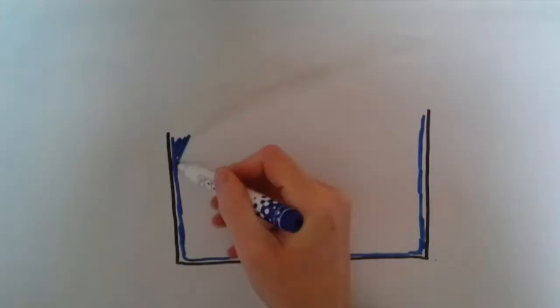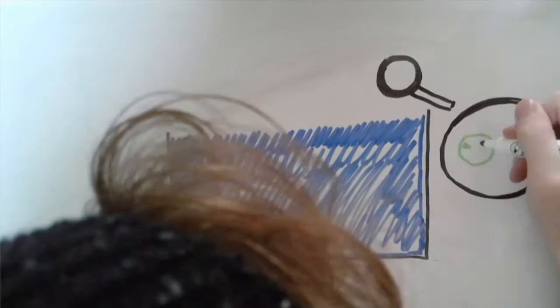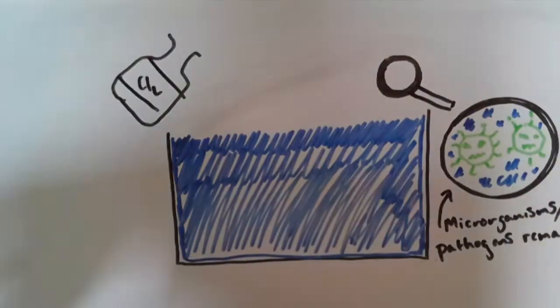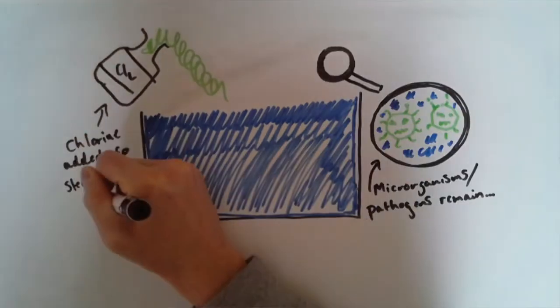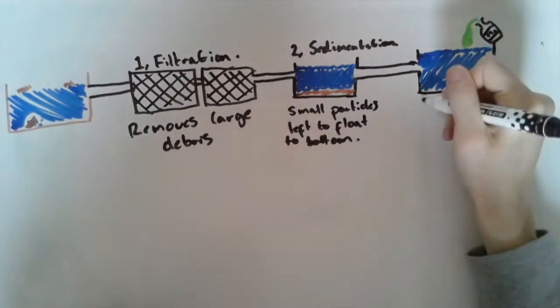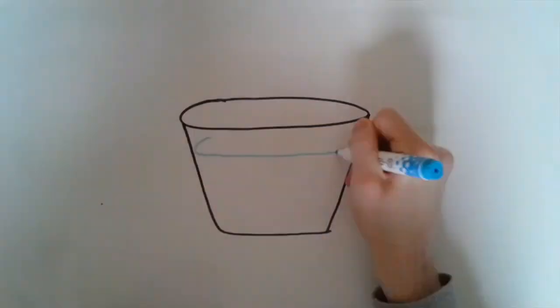However, what you will not have removed at this point is any microbes. You might still have pathogens floating around in there that mean that water is not safe to drink. In order to sterilise and clean the water at this stage, we add chlorine, much like we do in swimming pools, but just in a slightly smaller quantity. And that just kills any of those microbes, any of those pathogens, and leaves it safe to drink.